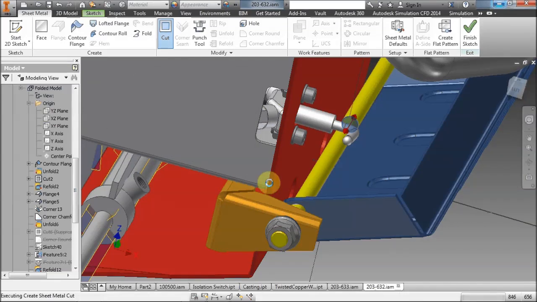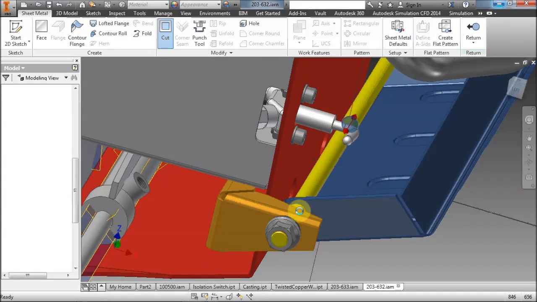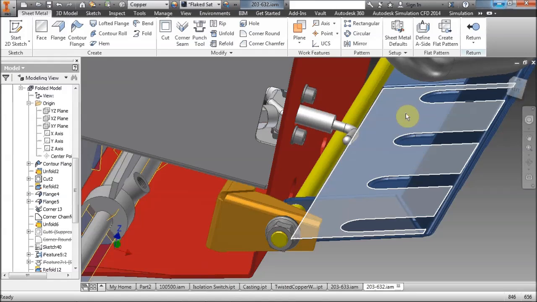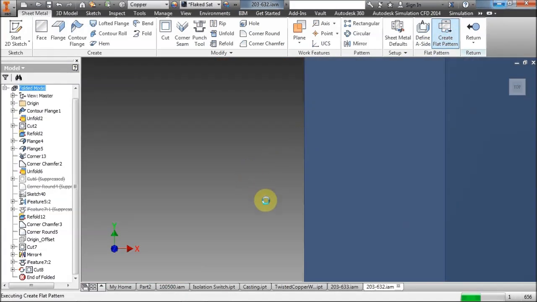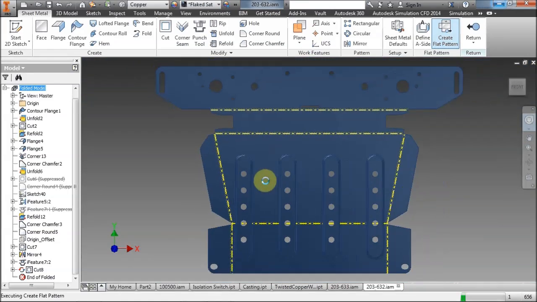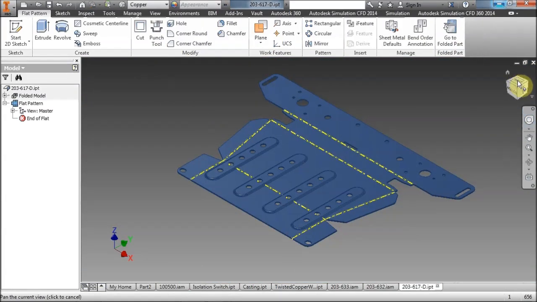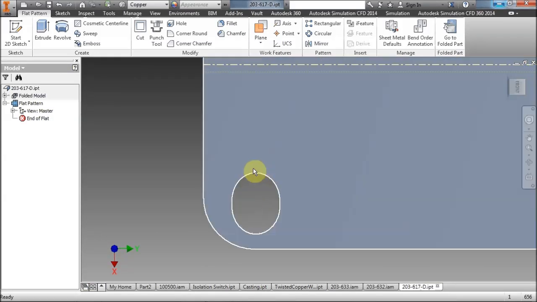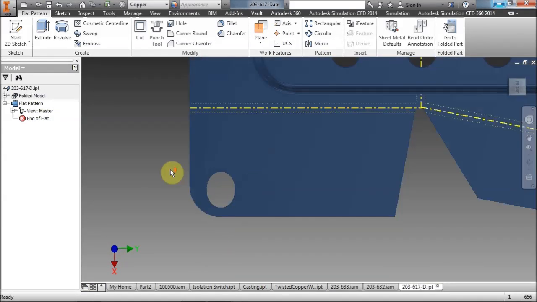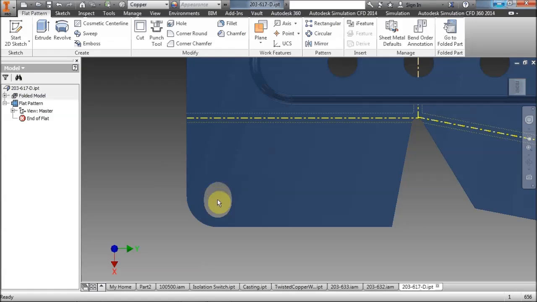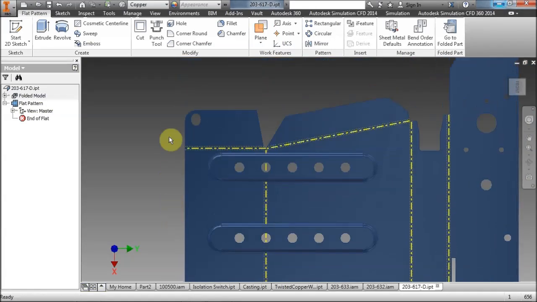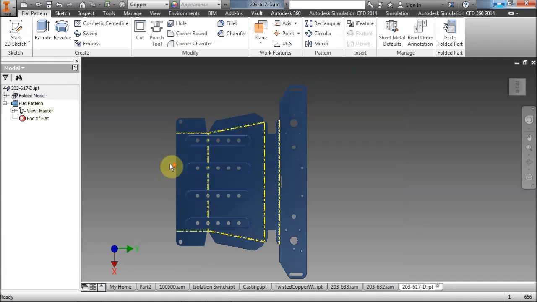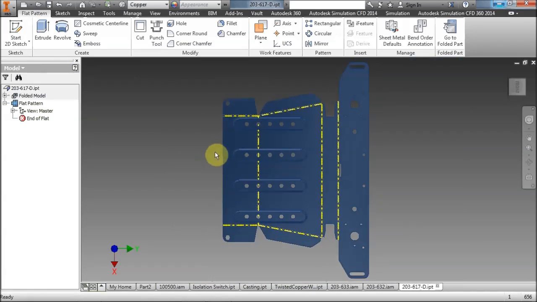And what this will do is cut through the sheet metal part on both sides, but if we then go to flat pattern this, what we're going to get is the correct profile for this flange, so when this actually gets folded up, the bar fits correctly through this profile here. It's a fantastic tool. We've been waiting for this for a long time in sheet metal, so enjoy it and use it.